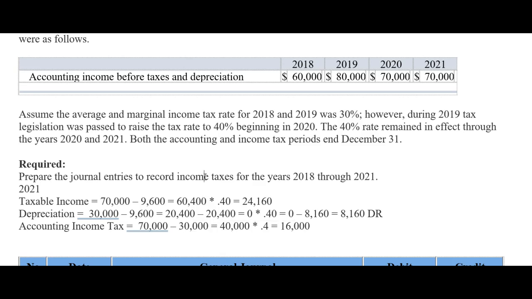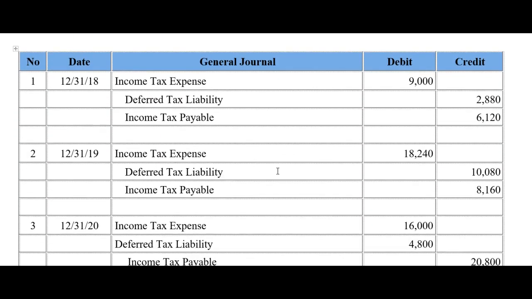When there's a tax rate change, in the year of the change, when we know it's effective, we have to back into the expense because we have to catch up the deferred tax liability, because that rate in the future is not going to give us the same benefit or cost us the same expense as it did in the prior year. So basically this number catches up for not only 2019's information, but it goes back and applies that extra little bit of percentage to the prior year so that it sort of is a catch-up year. So in that year, we have to be careful with our income tax expense.